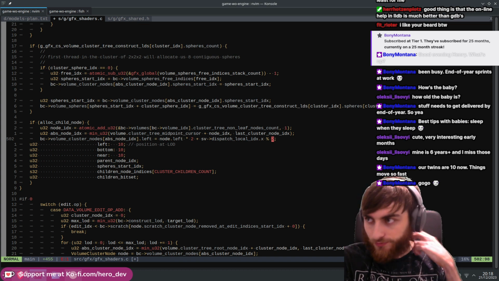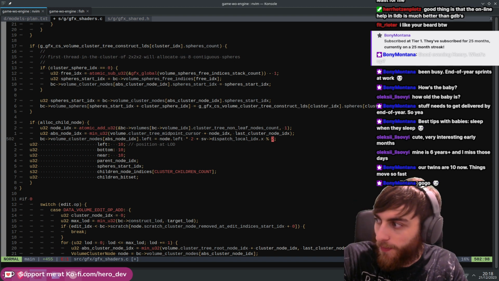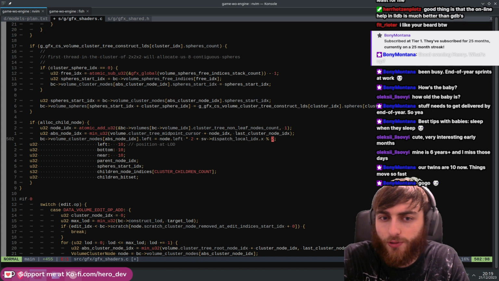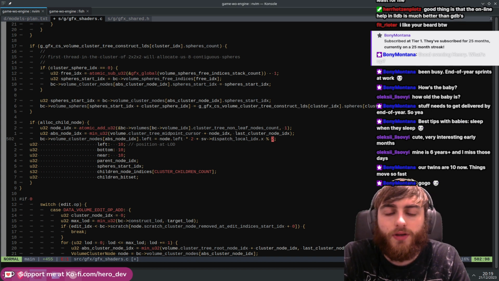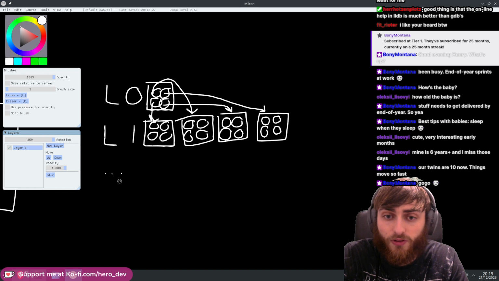So level 0 is not a good example because the position of it at the level of detail is always going to be 0. There's only one cluster. The next level of detail is 2 by 2 by 2.